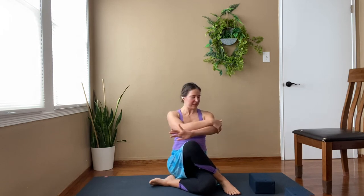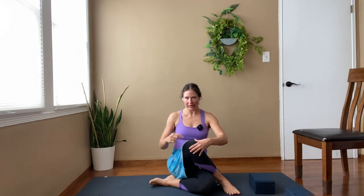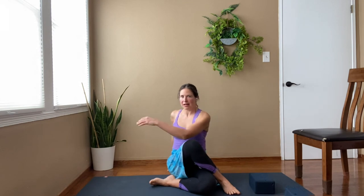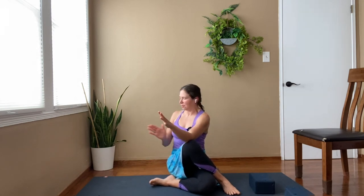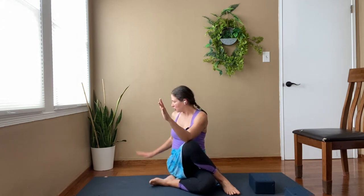And then let's take the left elbow to the right knee, taking the right hand behind, so kind of like just spinning, and bringing the belly button. So the belly button is, we're really trying to move the belly button towards the right. Once you get your hand on the ground, press into the ground firmly, doing a little inhale here.